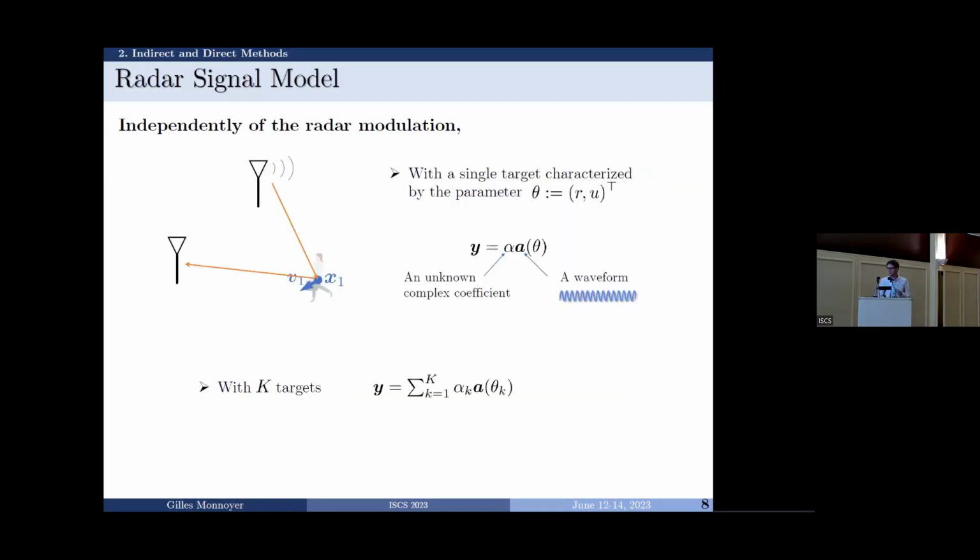Now, a little bit of math, but not too much, on both methods. For a general model, we have the parameter theta, which, if you consider a single transmitter-receiver pair, is the range and the speed. The received signal, if you consider one single target, is a product between first a complex coefficient, which accounts for the attenuation, the phase shift, and so on, which occur during the transmission, and a waveform, which we call an atom, in connection with sparse coding theory. When we have multiple targets, the signals simply add with one another, and so recovering the parameters theta k amounts to finding a sparse representation of the signal y in the dictionary defined by the atom function.